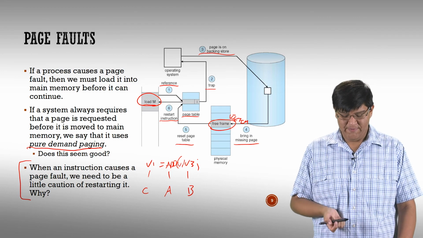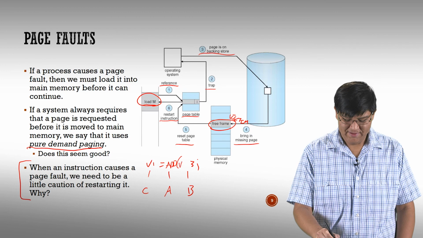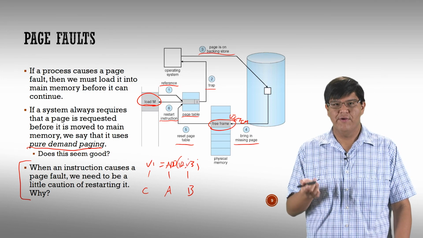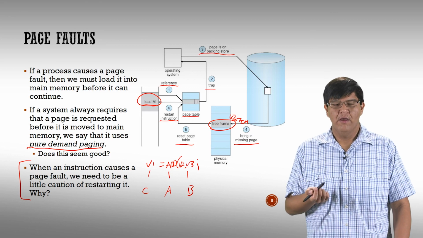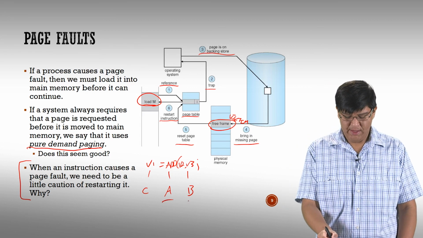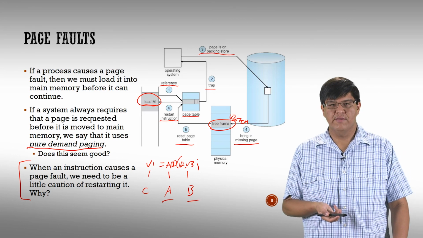So say I have this thing here, right? Basically my V1, it's supposed to be a V2. Basically my V1 equals add of V2 and V3, right? So you can imagine you're running this line. What would happen is that you basically have to load up page A, page B, and then you run add on it. So this is what would happen in the natural course of things.